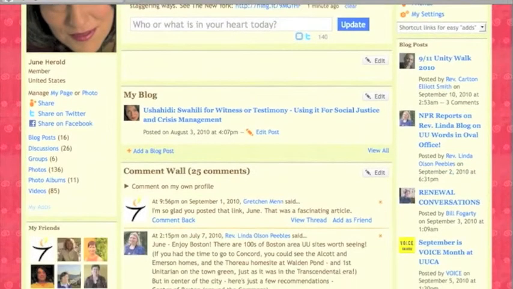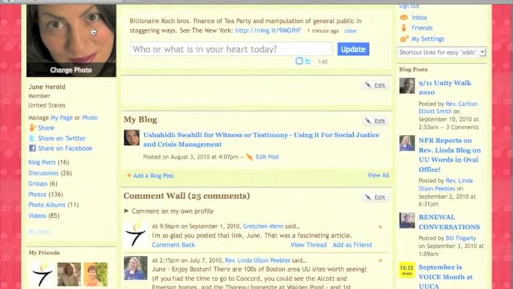I think first we'll focus on the left-hand column. Underneath your photo is your name, and then when you registered on the site, you indicated whether you were a member, a friend, or an inquiring friend. And when you made that selection, that's what determines whether it appears here. There was a country question as well, and it doesn't really matter whether you fill it out, but if you did, it goes here. If you wanted your birth date to appear on your profile page, it also would have appeared right here. I did not choose that option, and so it does not appear.